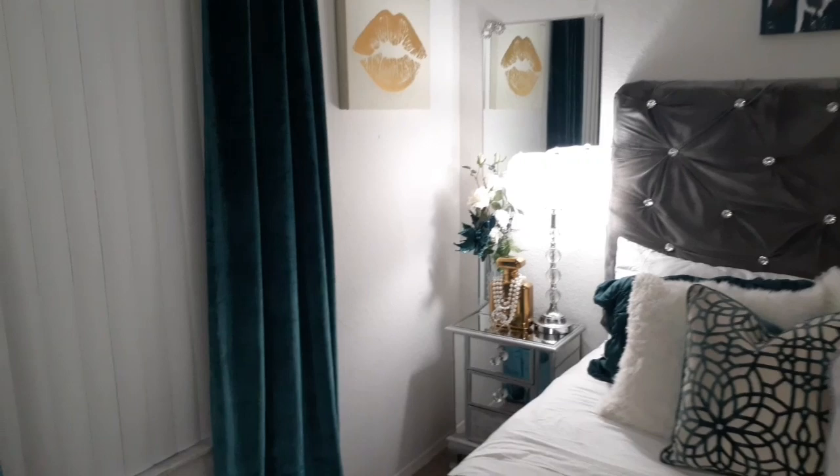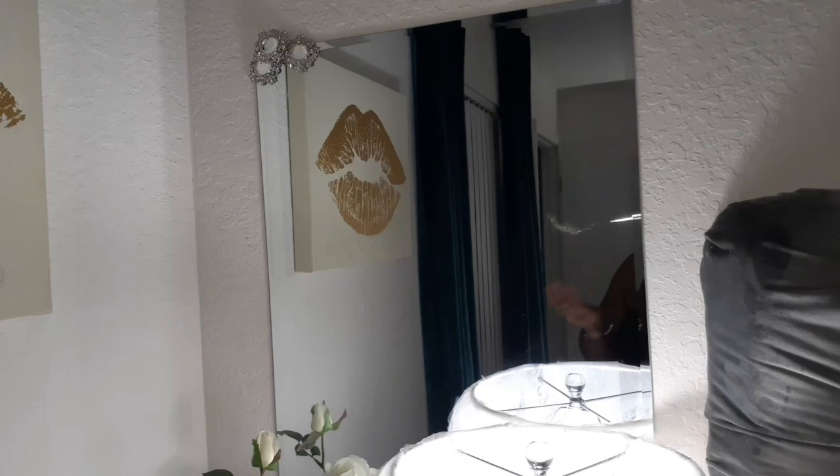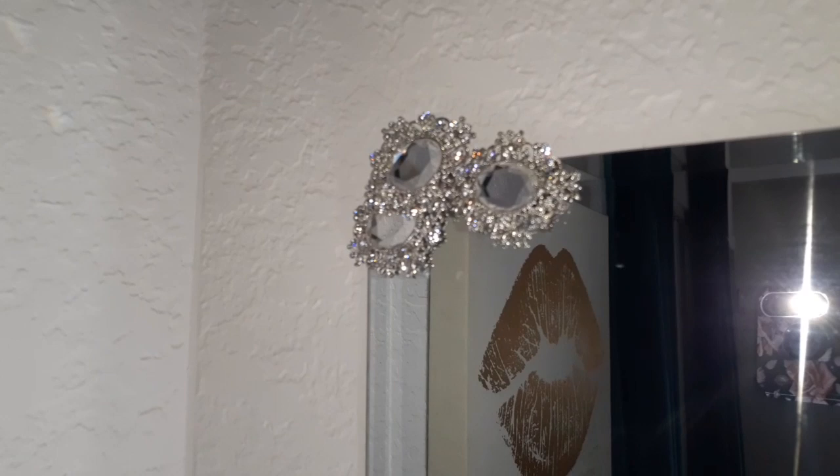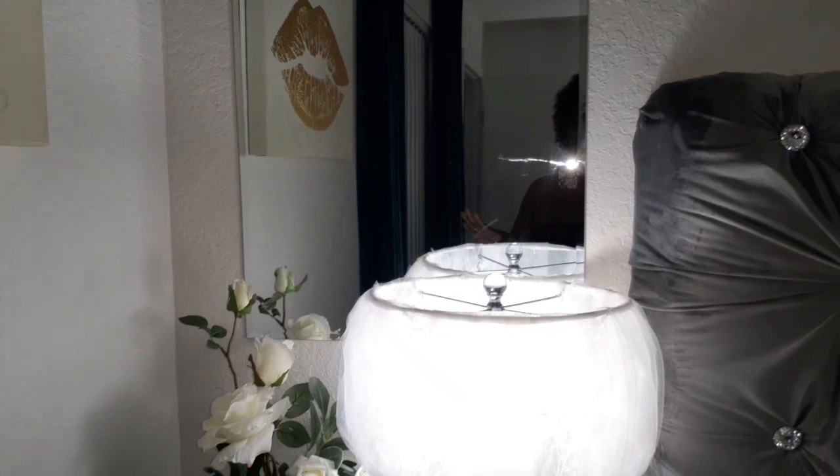Now, over here on this side of the bed, which is my side, obviously, all I did was place this mirror here that I got from Lowe's, which I think I'm going to be doing some more changes to, but I'm not sure exactly what I'll be doing to it as of right now. And as you guys can see, I just placed some little bling up there, which is from Totally Dazzle, just to cover the edge. So I'm thinking I want to do something like that, but I'm not sure. And you guys see I removed the lighting that I had over here, which I think I'm going to go back to, but right now I am using the ones that I did have in the living room.